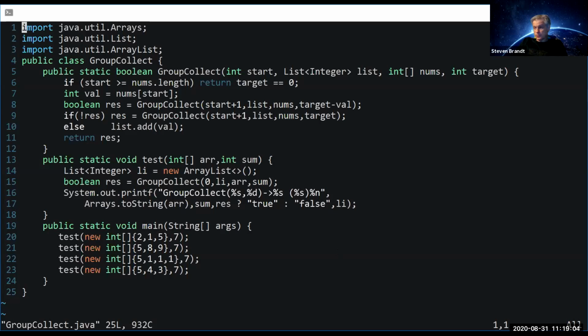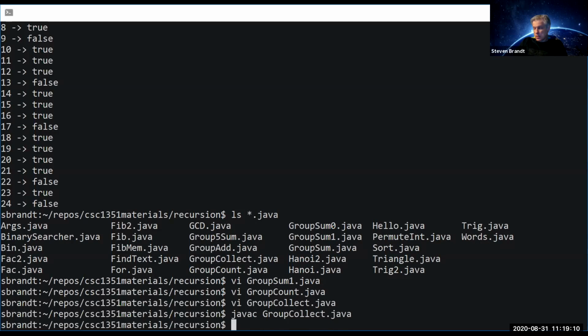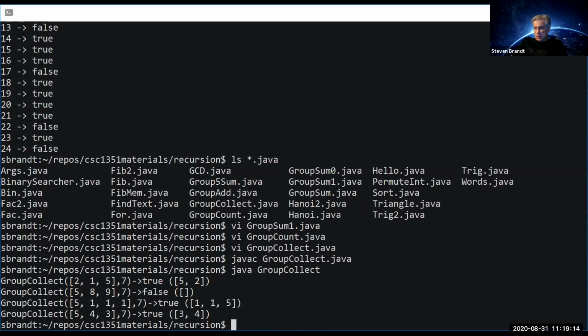All right, so in this one, it's going to show me 5 and 2. This one is going to show me false, and there's going to be an empty list. And this one where I have 5, 1, 1, it's going to show me that I can make 7.